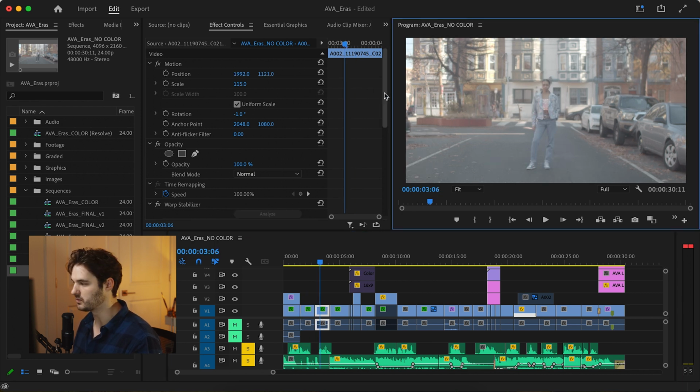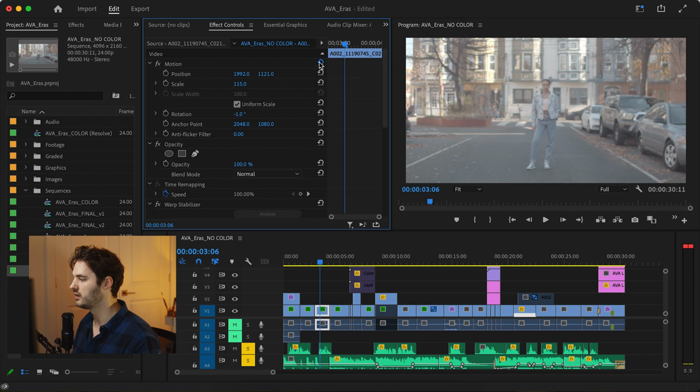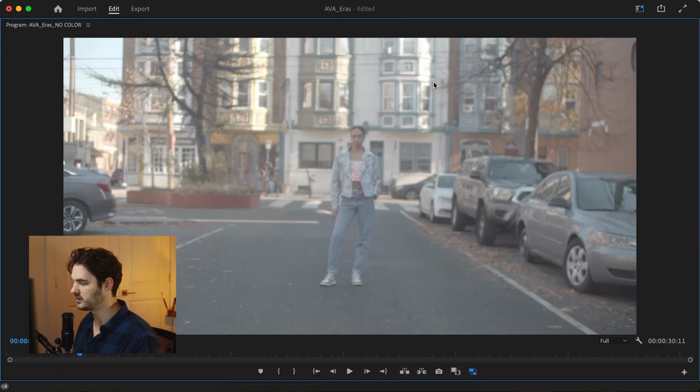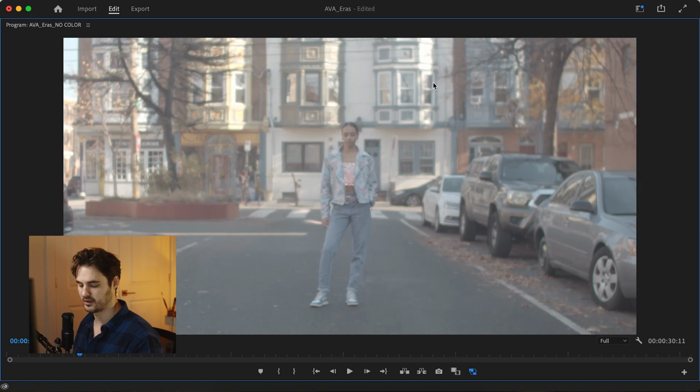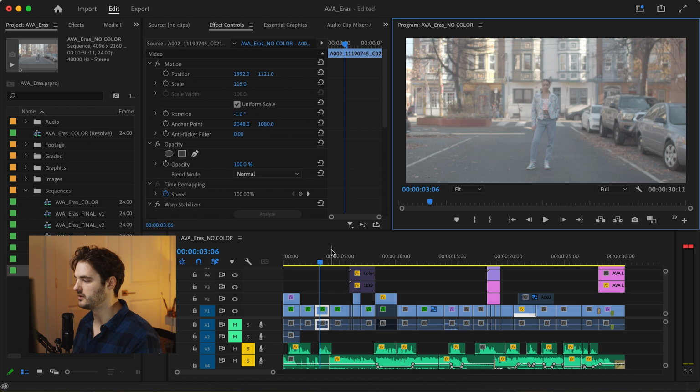And then same goes for this one. If we reset everything, you can see how it moved again. This is what we originally shot. This is how I lined it up in post. Originally shot, post. And now what this essentially allowed me to do was line them up so that the shots came out the way I envisioned them in my head.